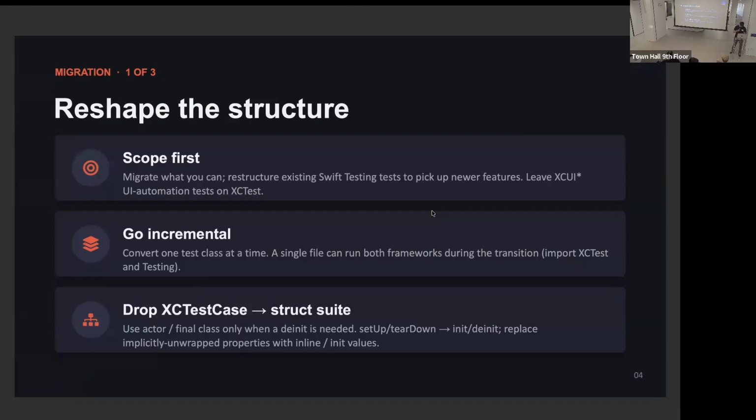So the main areas that are not supported yet by Swift Testing are XCUI tests and Objective-C exceptions. But mainly, if you are implementing UI tests, those are going to stay on the XCTest framework.